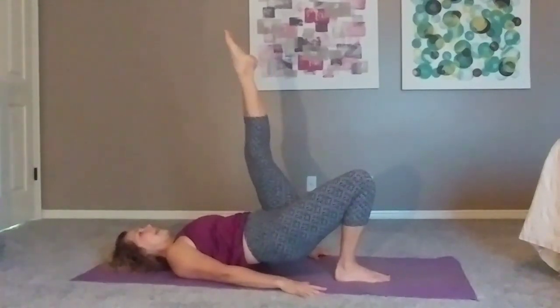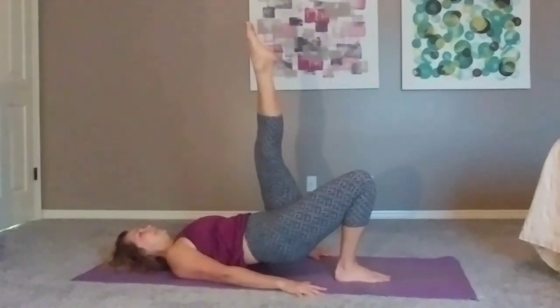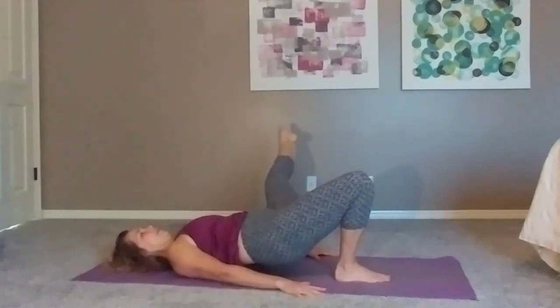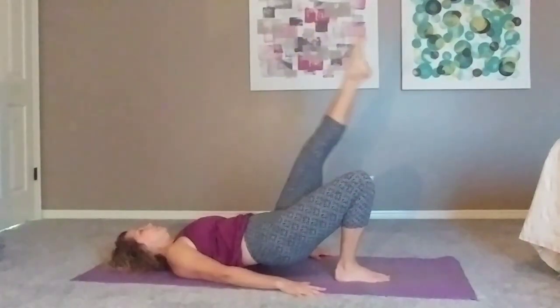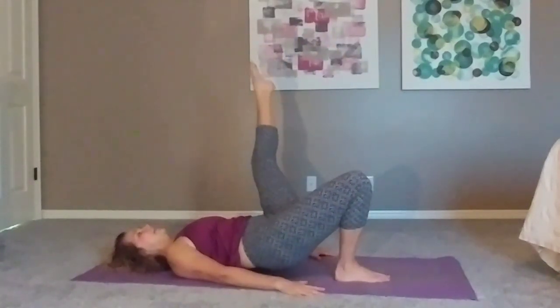Love that one. Take it forward, lift, open out to the side. One more time forward. Make sure you're breathing through the movement. Maybe one move inhale and the next move exhale.